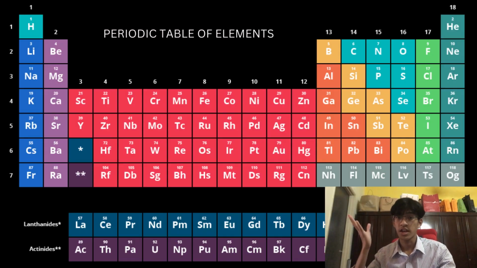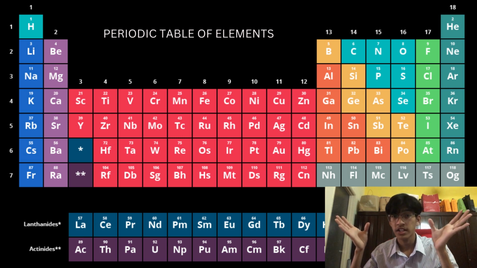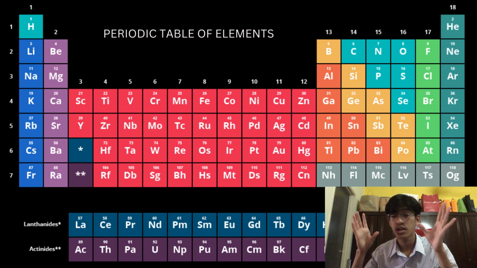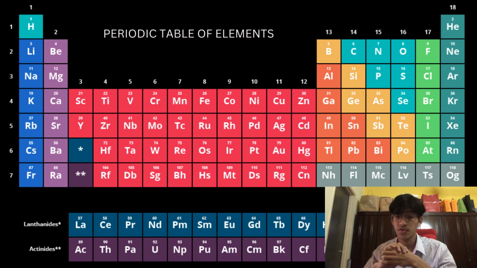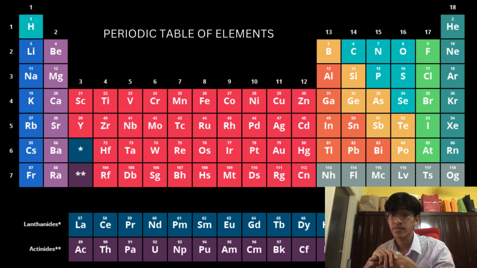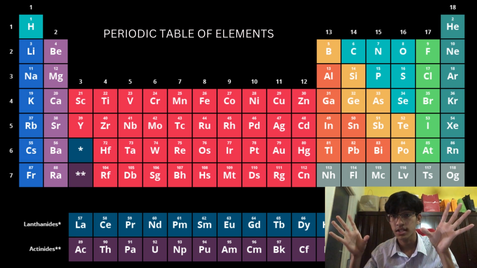So this is the example of a periodic table of elements. If you get confused about which one is the atomic number and which is the mass number, you can check their total number. If the number in the atom is bigger, that means that is the mass number. So basically, mass number is bigger than atomic number.